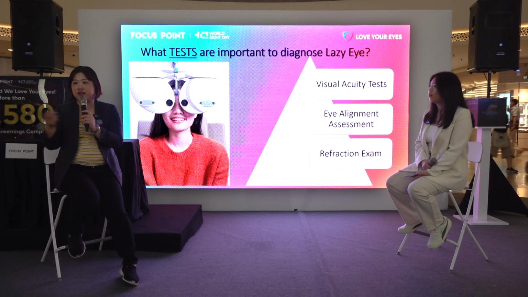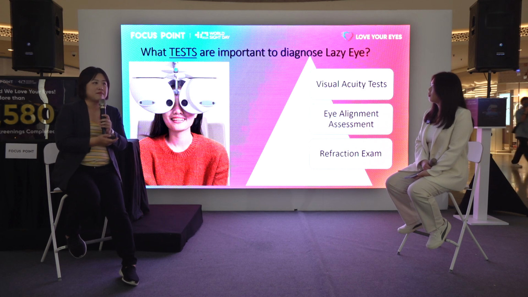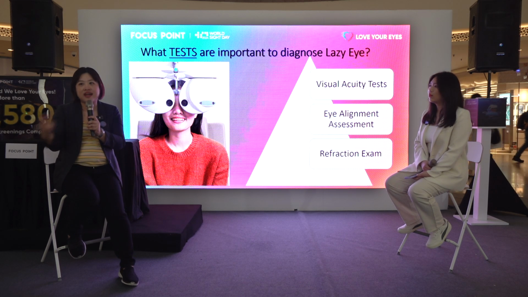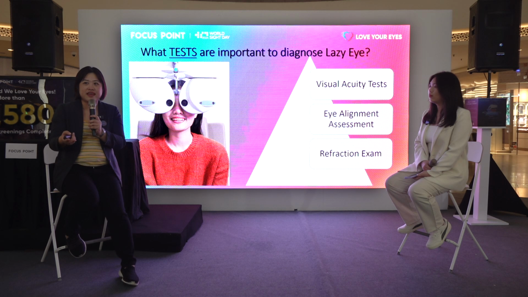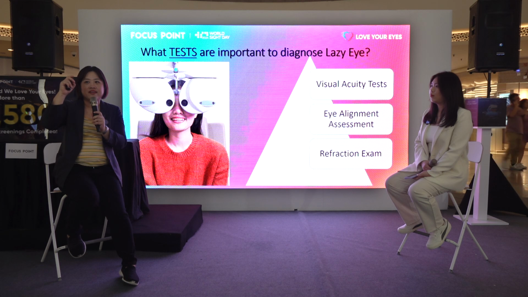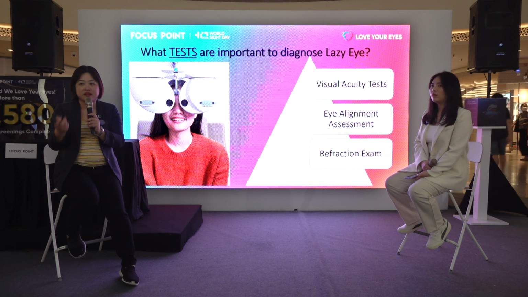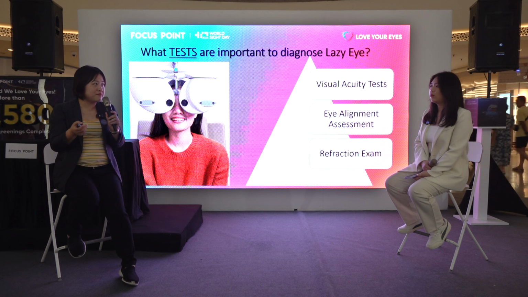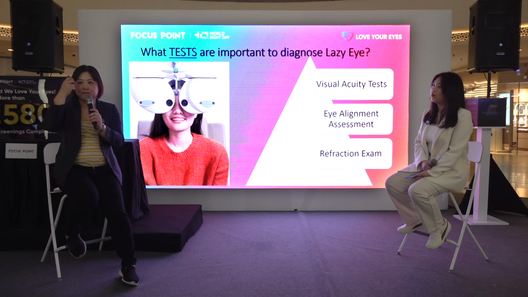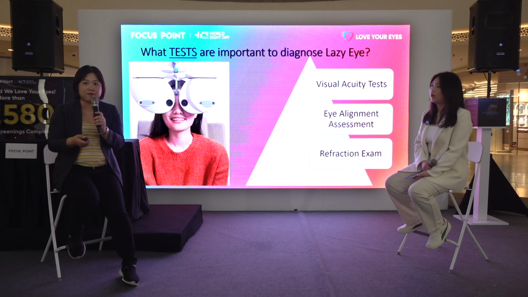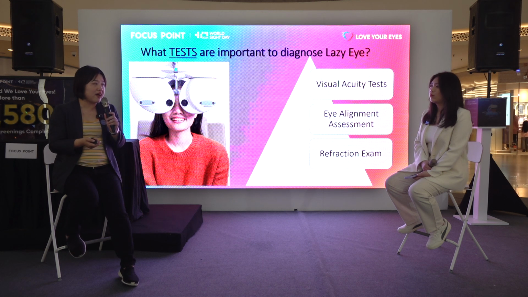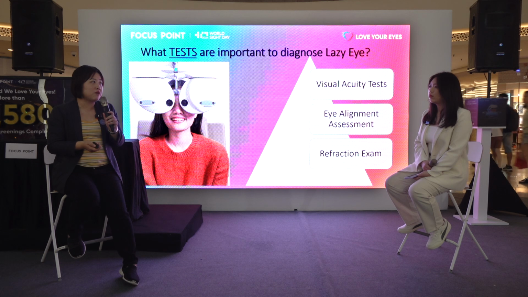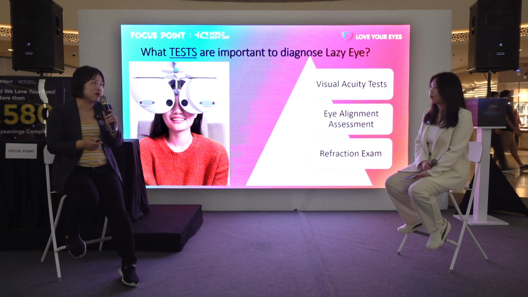All this you can actually do in a normal optical store. But of course, if you bring a 2-year-old child, they haven't started going to school, they don't know how to read ABC, and if we go to an optical shop, it's a bit challenging because we use the normal ABC chart. So in those cases, you need to bring the child to a pediatric ophthalmologist, meaning an eye doctor for children. Then they are able to put drops and check the eyes more accurately because the patient cannot really give a good response. But if the patient is an adult or a school-going child, then you can go to the optical shop. Any child that can read ABC can go to the optical shop.